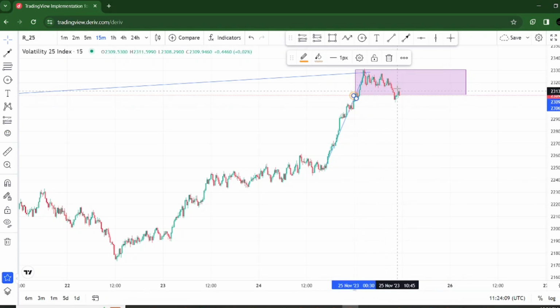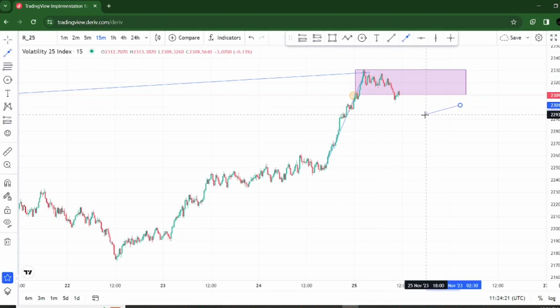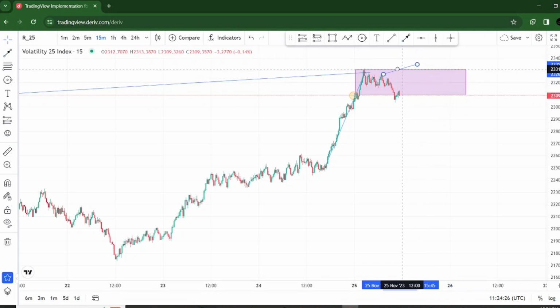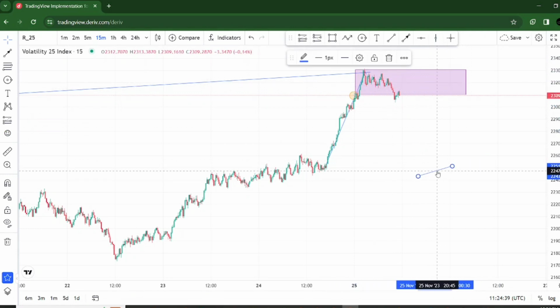But in that case, if you are looking forward to selling, then you are going to be waiting patiently. But if you are looking forward to buying, then you're also going to be waiting for the upside here to be broken. I mean this point. I'm talking about here. You are waiting for here to be broken, right? If this place is broken, then price will continue pushing up, which is a confirmation of the continuation pattern that is being developed here, right? So whichever one, that is how it is.